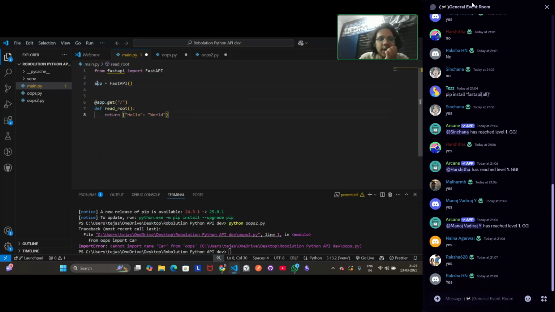Right now there's an instance of the FastAPI class called app that we have created, and over here, what is this app.get? First of all, let's understand. There are 4 HTTP methods that we're going to talk about in the next class. Right now I don't have the time to explain what that is, but there is something called HTTP methods. These methods are used to post data, get data from some server, update data, delete data, modify data, all of that.